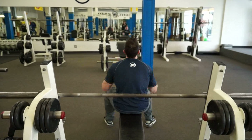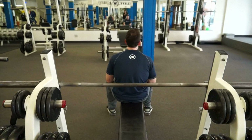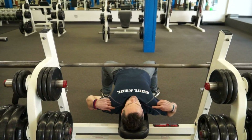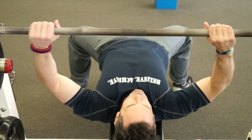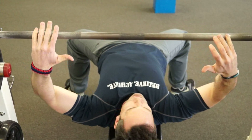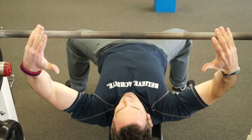There are a few contact points we want to have when we do the bench press. One is feet on the ground, butt on the bench, upper back on the bench. And we're going to allow for a natural arch in our lower back. We're going to grab a grip width that is not too wide, not too narrow. And you have these nice little markers on most bars to help you even up your grip. And I like to do about little finger on the little marker there.